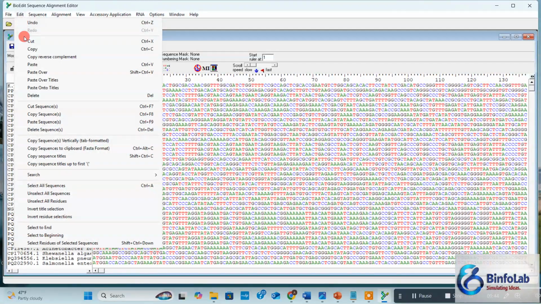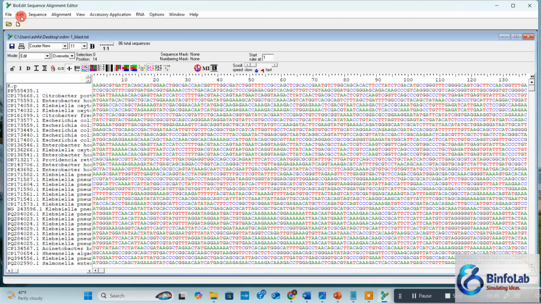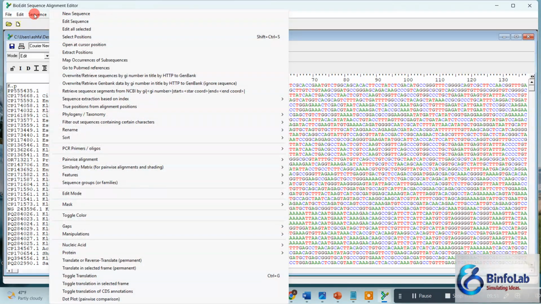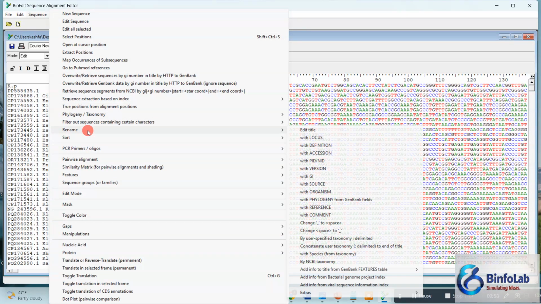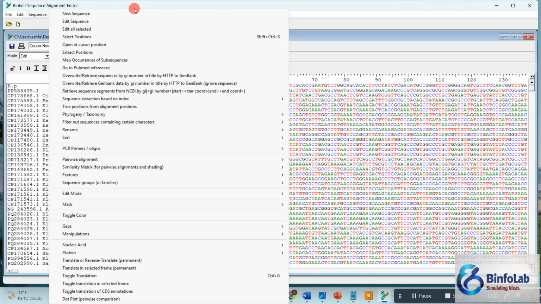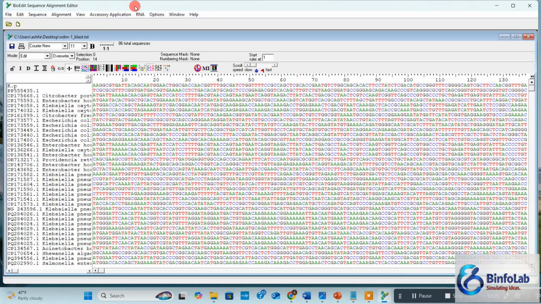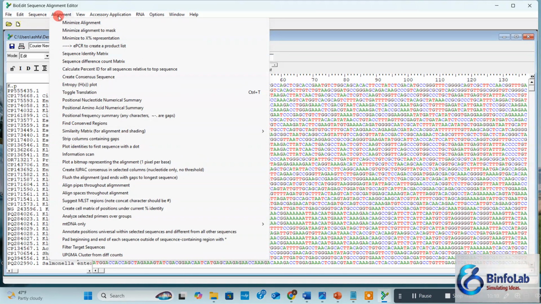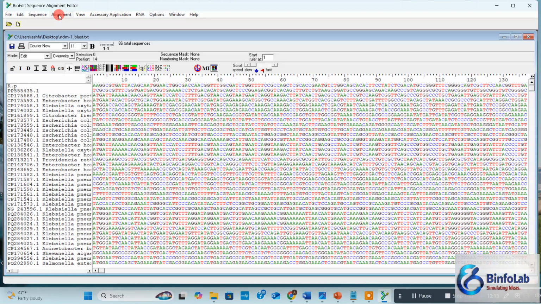Also, you can explore this Edit tab, and you will see many other options. This is the Sequence tab. It also will give you a lot of options, and if I started to teach each and everything, it will make the video so long. So I'm not going to do it. These are easy things to just read by yourself. But the most important thing, I do not want you to skip, is the accessory applications.